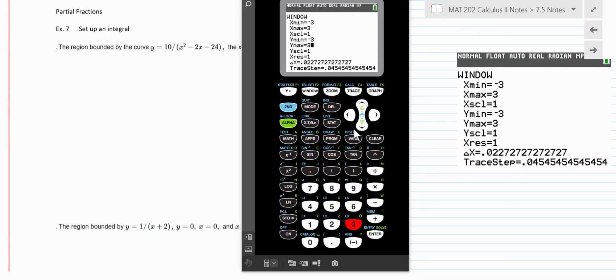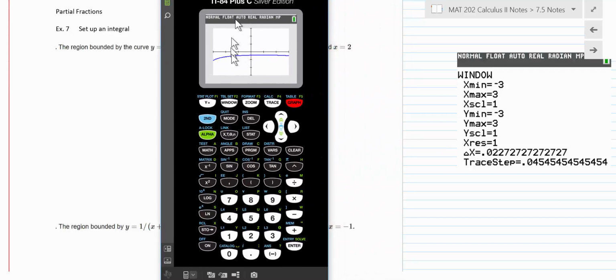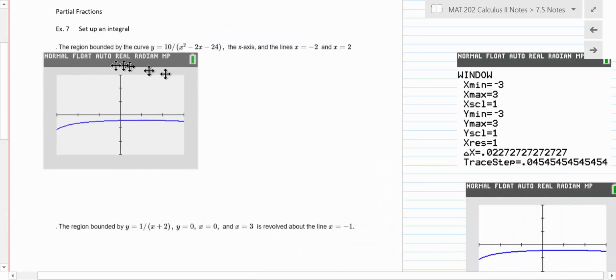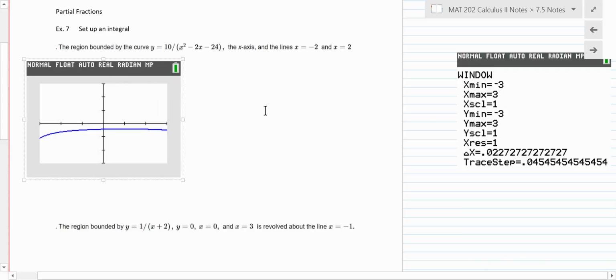Okay. All right, now I'm ready to graph. So I'm going to do a graph, and we'll see if this is a pretty good picture of this thing. So that's the curve right there, and we're going to be looking at the region that's bounded by the x-axis in this. So that looks to me like a pretty good graph. So I'm going to slide that over. You can make yourself a very simple sketch in your notes. It doesn't have to be perfect, but something kind of like that. What I'm going to do is label, this is a 3, that's a 3, -3, and so forth. Okay? So doing the graphing will help you visualize what's going on in the problem.